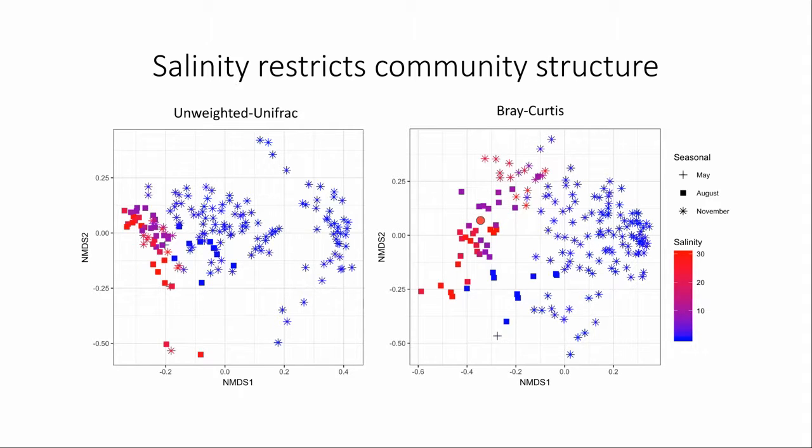And so what you see here, if you're looking for patterns, is you see the salty samples grouping together, particularly in presence absence and in Bray Curtis, and then you see a natural kind of gradation to purple and then blue. So community structure here is being driven by the salinity in the water that we sampled and that they occur in. To some degree, you see the same trend over here, though there's some overlap in some of the brackish and the freshwater samples. So salinity is also a driving factor for community structure within these samples, good to keep in mind.